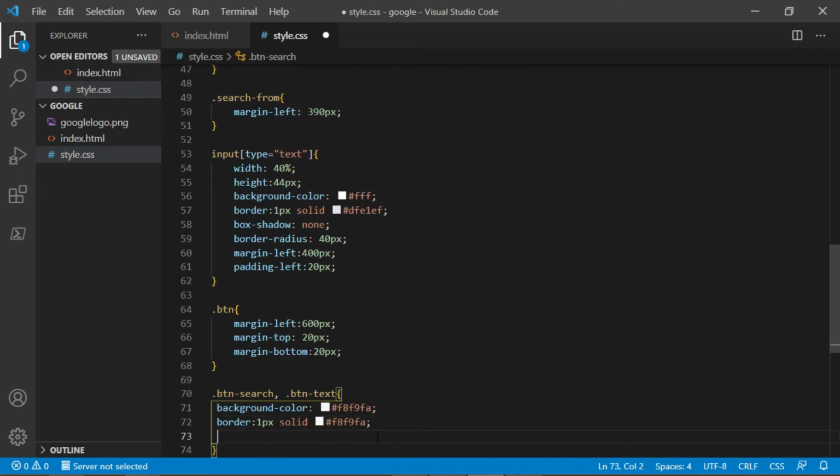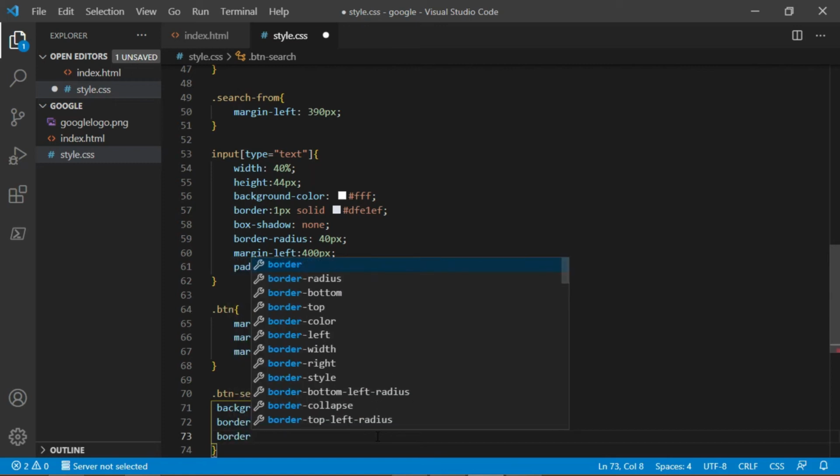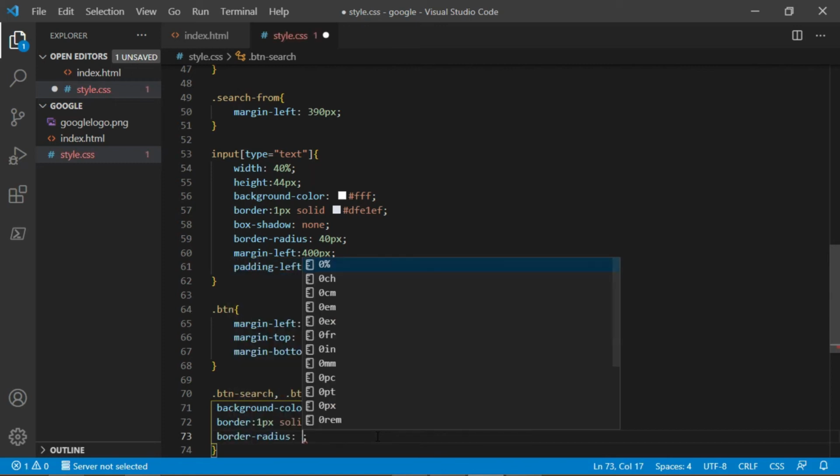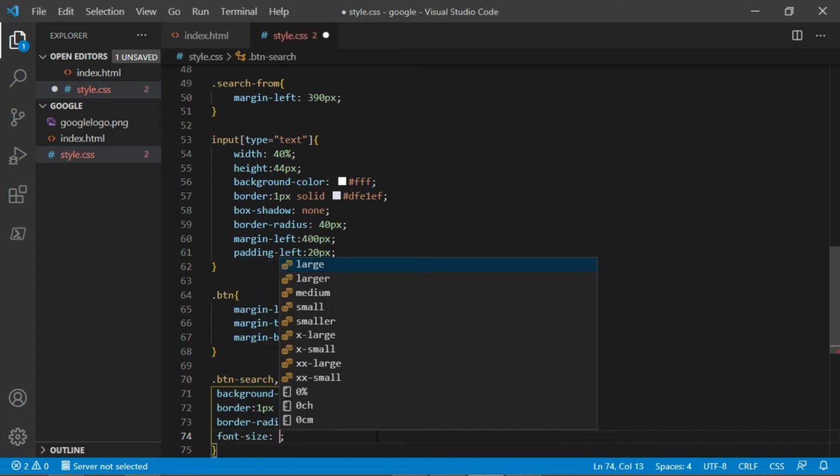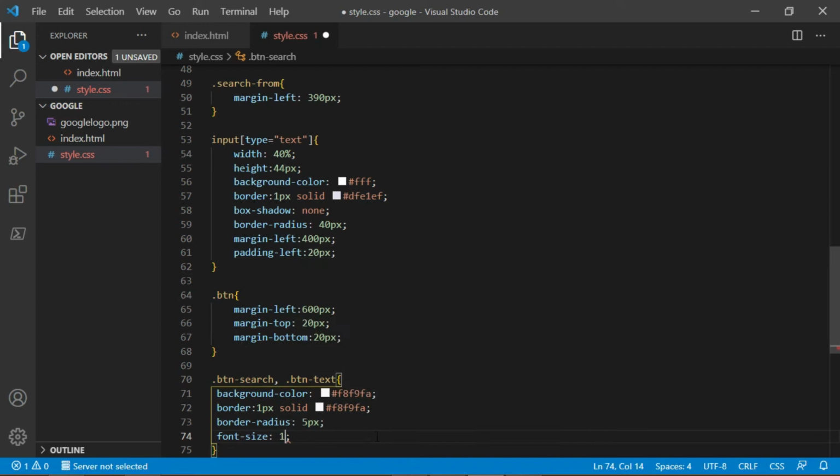Okay, and a border radius of 4 pixels. Let me make it 5 pixels. Then a font size of 14 pixels.